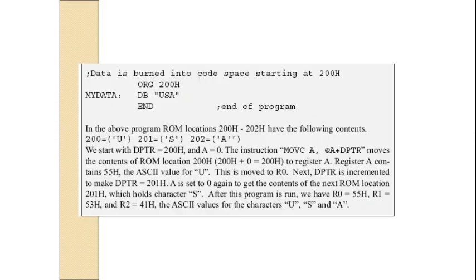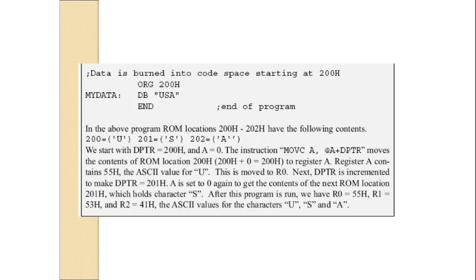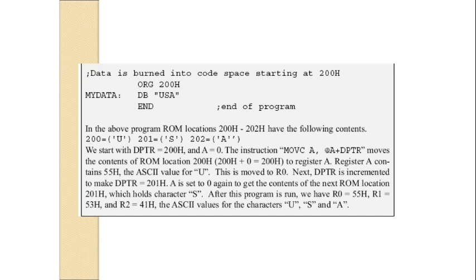After this, see, at the 200 location I have stored these ASCII characters first. If I store some other values, those values will be loaded into that register according to this program. So here he has written END. Here also we can write END, doesn't matter, I am ending the program here. Instead of writing SJMP here, you can directly write END as well. So yeah, see the same explanation he has given here.